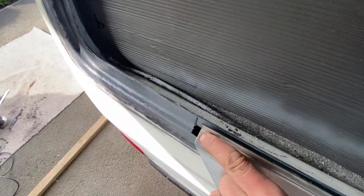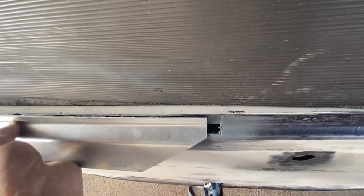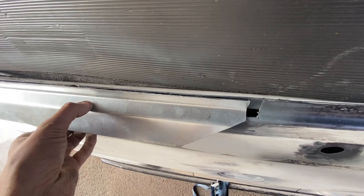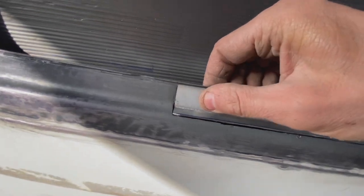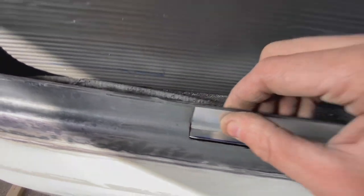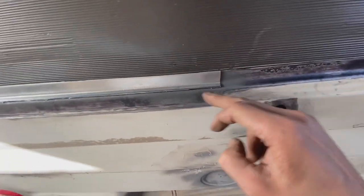mark it there now. Press that in, mark it up. Do the same on that side, draw a line, cut it, and see how it looks. That's almost going in now. So I can sit that in there like that. And I've just got to play around with it to get it all to properly seat in around there.